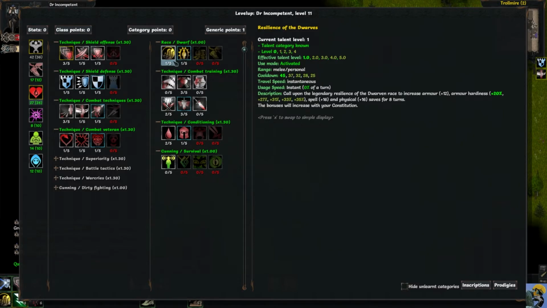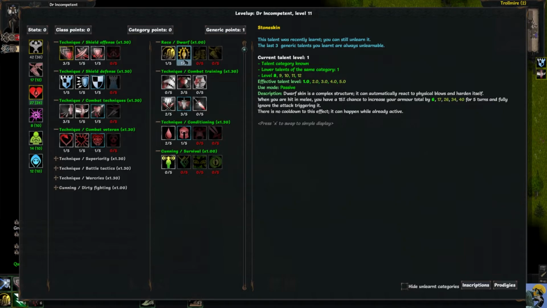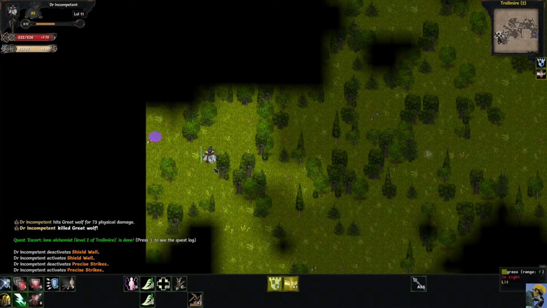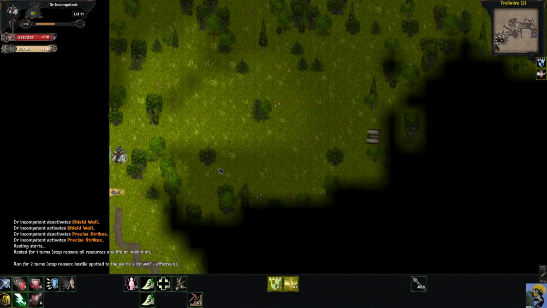This decreases the cooldown and strengthens resilience of the dwarfs. This boosts Stone Skin in terms of the armor you get, which is a lot. And this also just gives you a flat 4% resistance to damage. But I think for me, I want the accuracy. I just love it. I love hitting. Alright, and then we just push escape and we say yes. And then we can just push Z and get out of here.